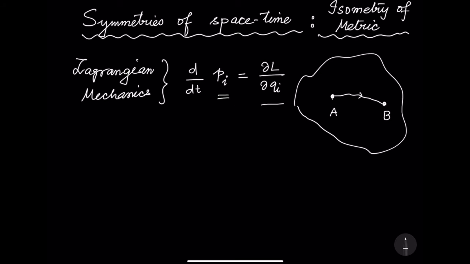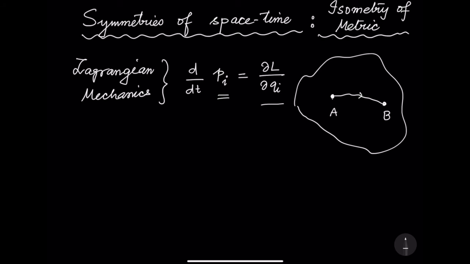I have measured the metric somehow at A, and while sleeping you take me to B, and when I wake up I measure the metric again around me to know if there is any change. Somebody has moved me and I don't find any change because the metric looks exactly the same, then I will not know that I have moved. So that is called a symmetry of the system. And what I am claiming is that with that symmetry there will be a conserved quantity. So that is what we are going to see now.